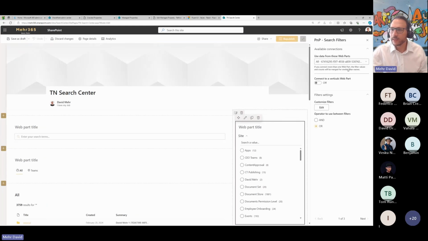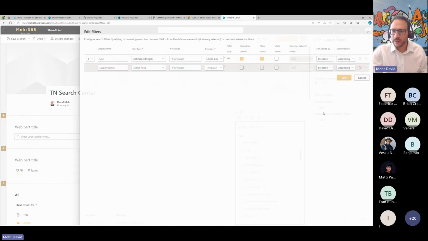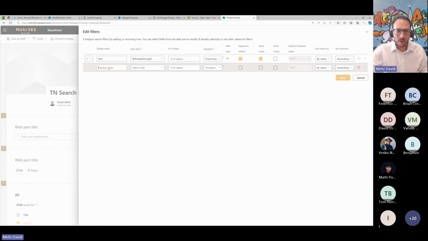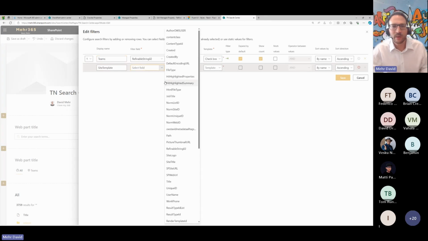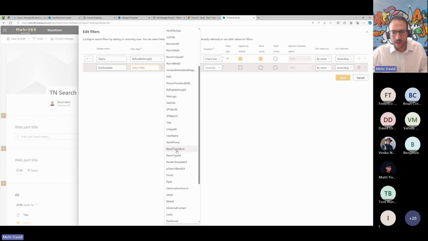We have not connected it to the new Teams results web part. In this step, I will also insert a next Teams site template. Here, I configure one more filter, the site template.